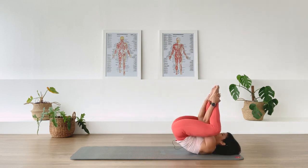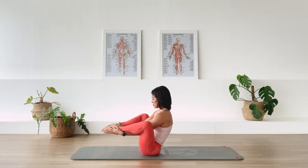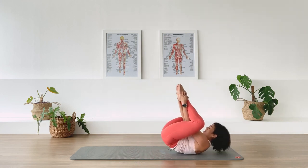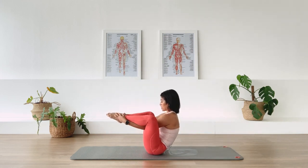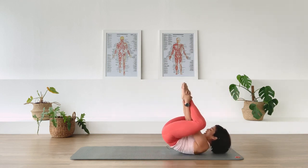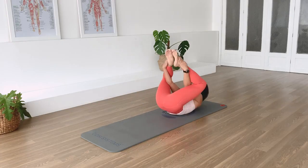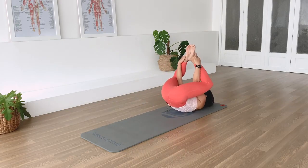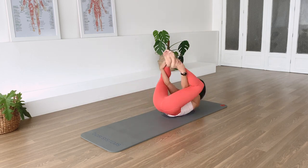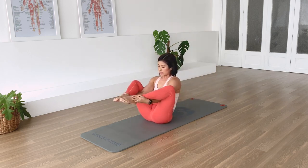We clap, 3, 2, 1, go forward. 3, 2, 1, and back. 3, 2, 1, and forward. Clap, clap, clap, and back. Clap, clap, clap, and forward. Clap, clap, clap, and back. Clap, clap, clap, and forward. Clap, clap, clap, three more. Tap, tap, tap, forward. Tap, tap, tap.